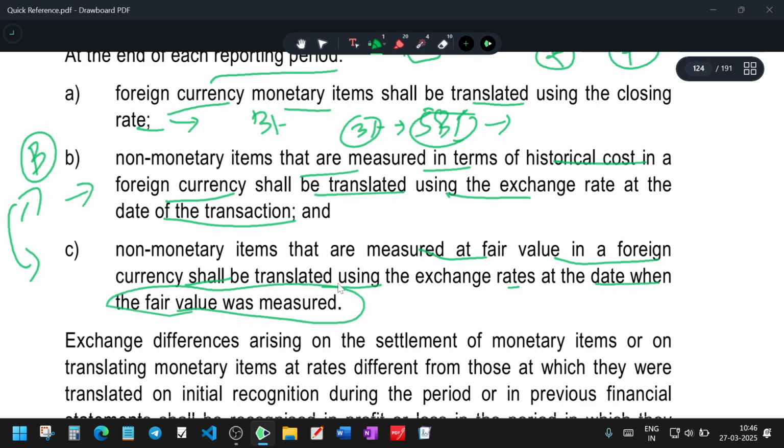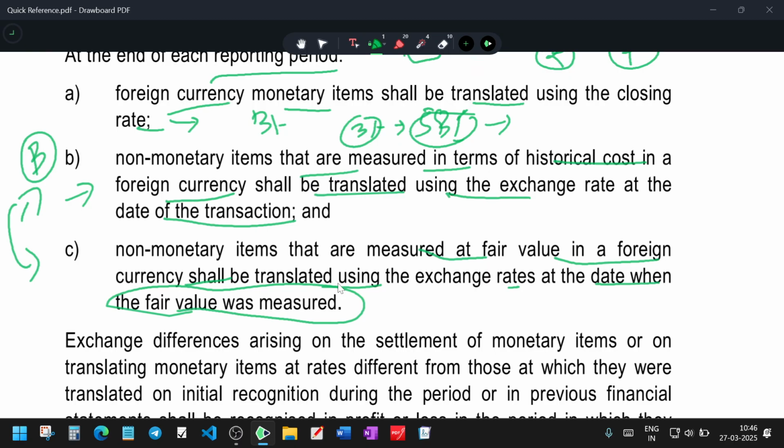Sir, I don't know the fair value of this monetary item. Non-monetary items: I bought it on some date and now it is this many dollars. That is the historic date. So considering this transaction, the historic cost is recognized when I bought the car, on that date. What is the spot rate? As per that spot rate, I'm taking it into the definition. This is what historic rates are.